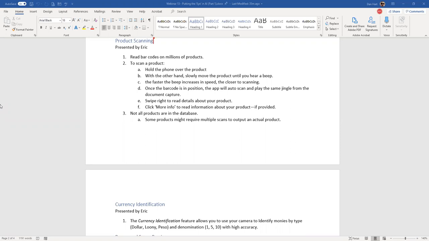Left edge not visible. So it's trying to center the document, but it can't find it because the phone is either too close or too far away. It's trying to find that edge so it can line it up and get the best OCR results for you. And that's really cool because you don't have to take the picture yourself. The phone's going to go center it. So that means hold it steady, and then it's going to snap the photo and try to get you the best OCR possible. So that's pretty cool.